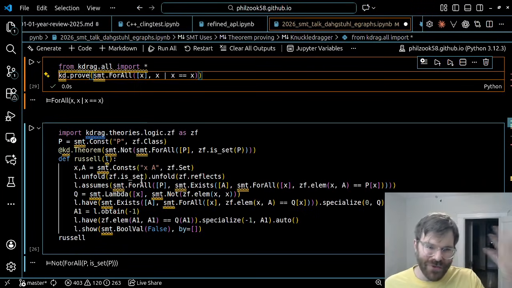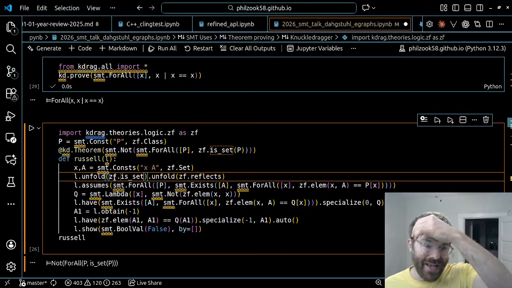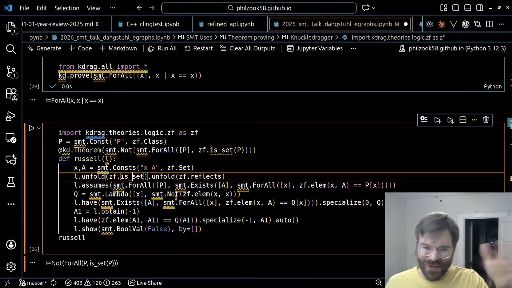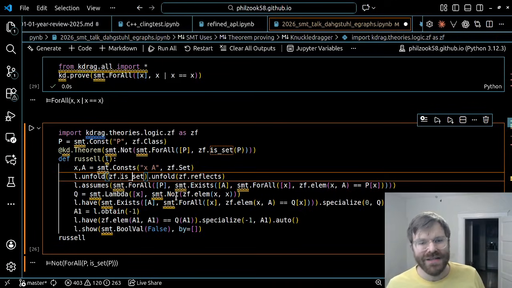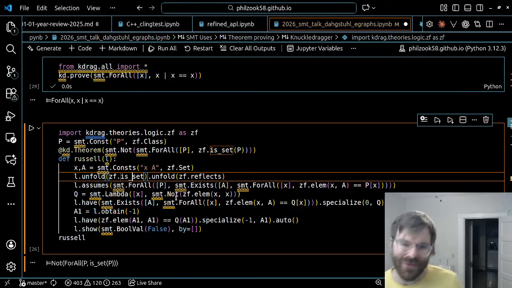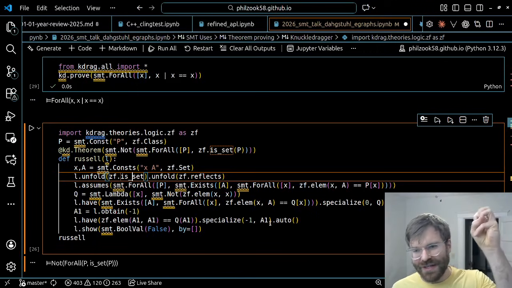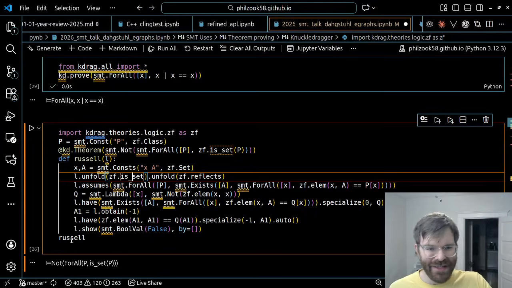And so you need to unfold some definitions. These are tactics manipulating a proof state object in all regular Python. You can unfold some definitions, you can introduce stuff into your context. You crucially need to give it the Russell set, this class that really can't be a set consistently. And you can extract out Skolem constants and things.